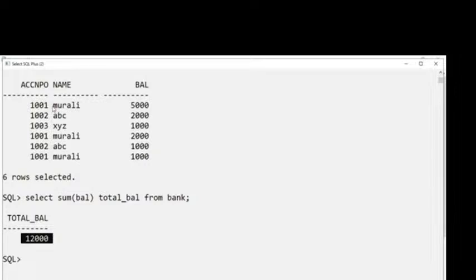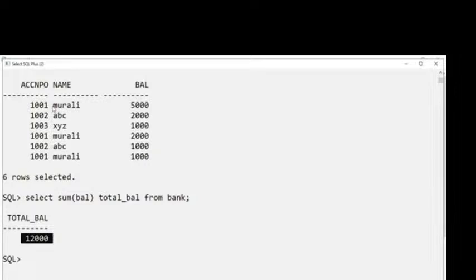1,000. How will a report be produced? If you are a good experienced person, within a fraction of a second you just write it like this: name, sum of balance. In the future you are learning a course, no? In that, from bank, bank is a table, group by name like this. How easy! Observe here. One query we are writing like this. This is SQL language. In the future, in our course, we are learning it, don't worry.